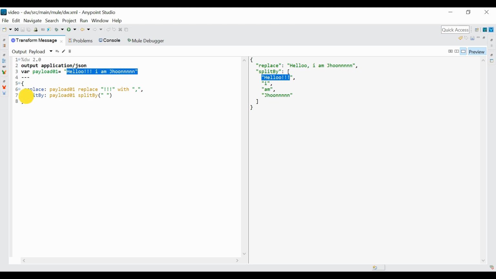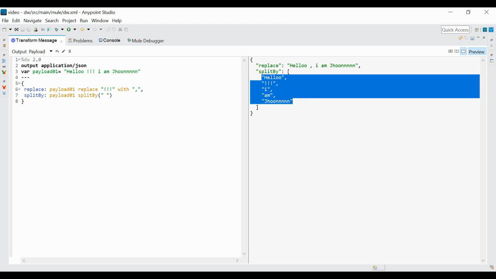So this split function takes a string and returns an array. Even if I give a space here also, now it has generated 5 elements. On this space it is performing the split and generating an array. So this is splitBy.